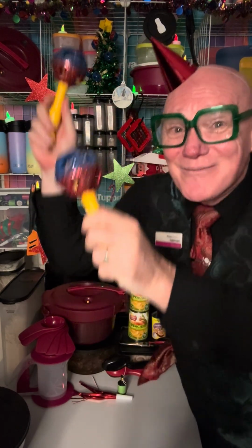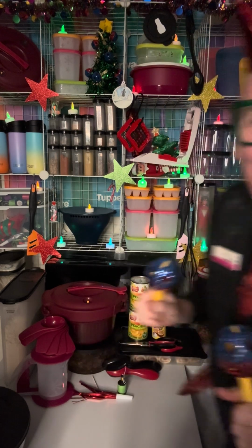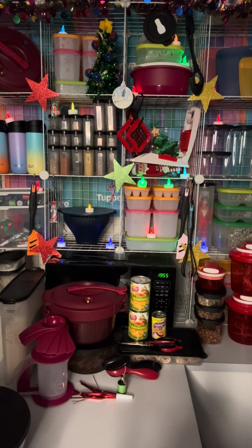Hello everyone, I'm Tupperware Pete. It's Christmas in July. Oh, look at the display. I've got the ambient mood lighting happening because it's Christmas in July. It's the 25th of July, which is Christmas in July in Australia.